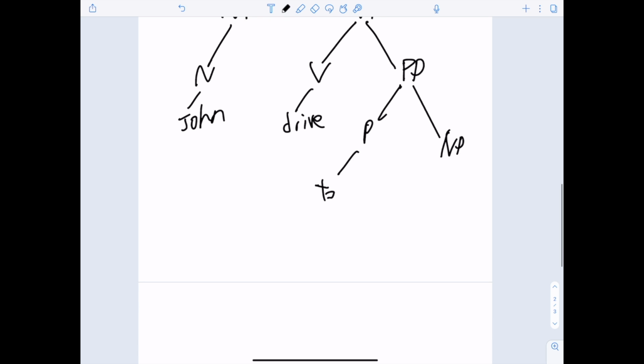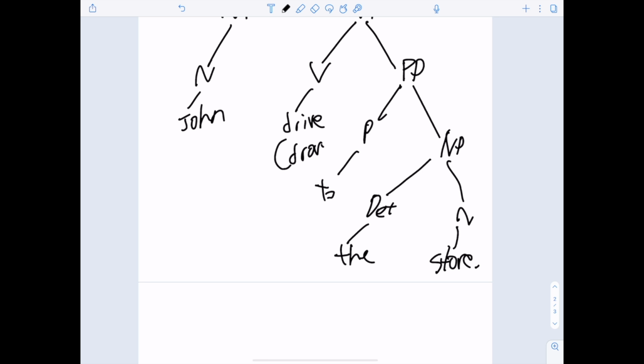And what would go here? Yep, determiner, D, and then noun. John drove to the store. And if you want, you can just write that. John drove to the store.